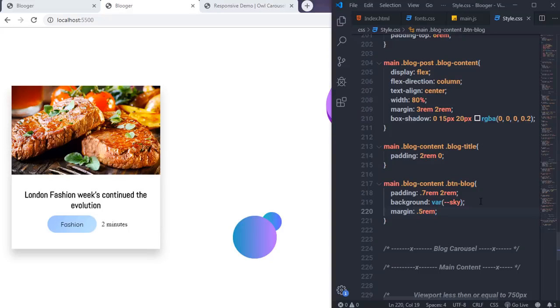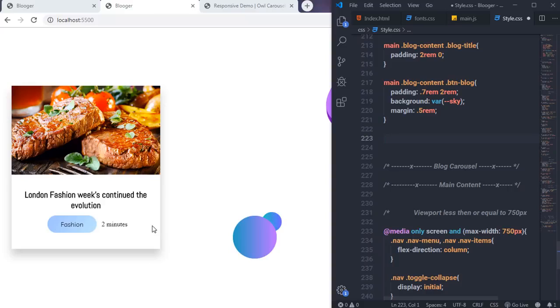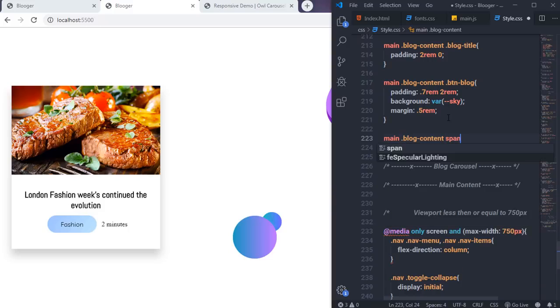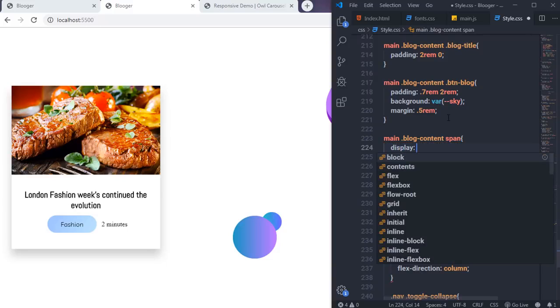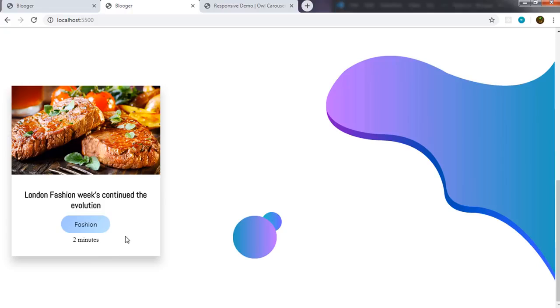Now just after that, I'm going to just specify some style to this span tag and make them a block level content. So to make this span as a block level content and add this span in the next line, I'm going to add here a main tag, select the block content and just specify here a span. Now to this span, I'm going to specify display block. When I save it, I have this span in the next line. I just specify display block to this span.